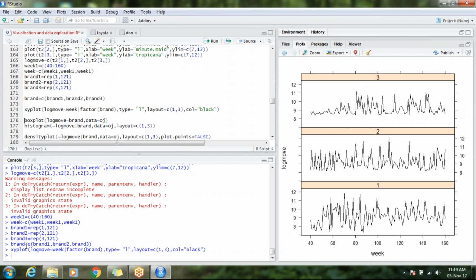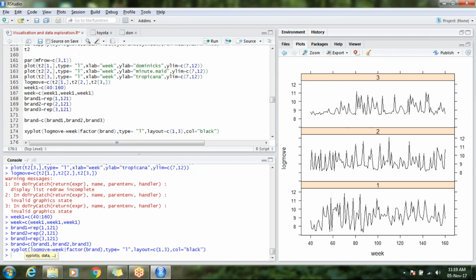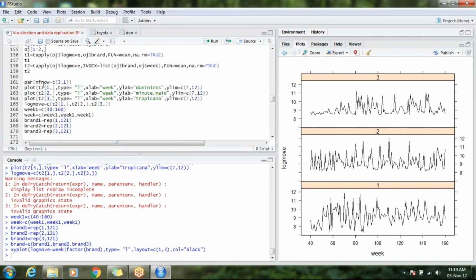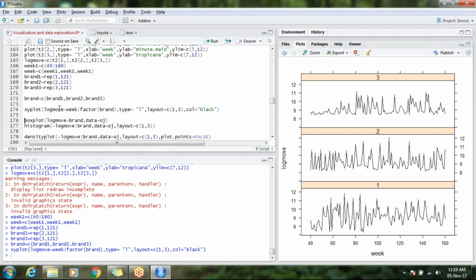So XY plot is part of the lattice package actually. So in lattice, you will find this. But apart from that, if you want to do it individually, par mfrow can work. But lattice itself, or XY plot, has quite intelligent working, so it will arrange it automatically. So let me mention it out here as part of the package.